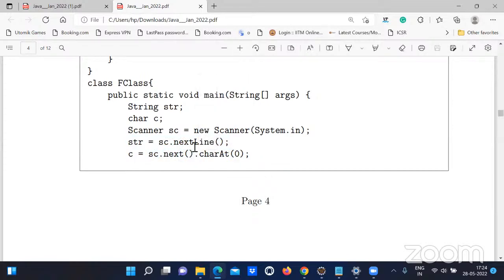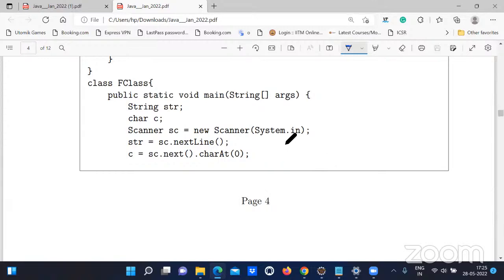What is the difference between nextLine and next? nextLine will read the whole line, while next will stop reading when it encounters a space. For example, let me give an input here.